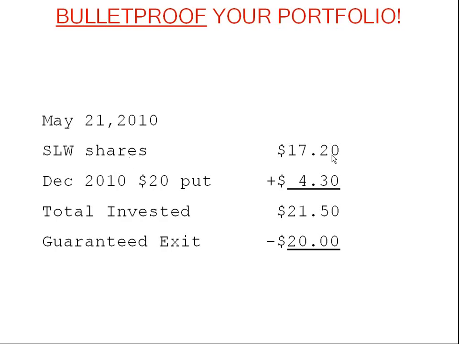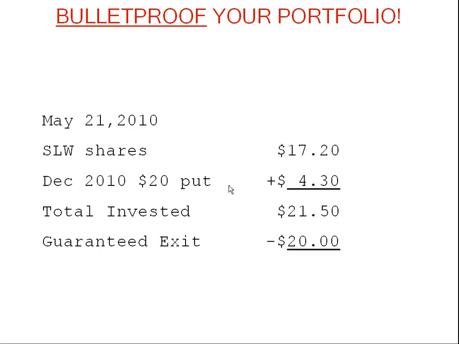Now, the stock's at $17.20, and we purchased a 20 strike put. We didn't purchase a 15 strike put or a 12.5 strike put that was out of the money, because that risk would have been too high for what we're looking to accomplish here. To force ourselves into an ideal size trade and not fall into the trap of gambler's ruin, we only want to risk single digits on each of our positions when we open them initially.